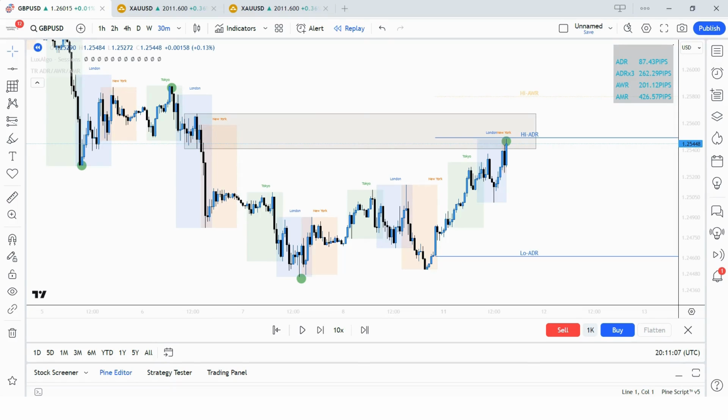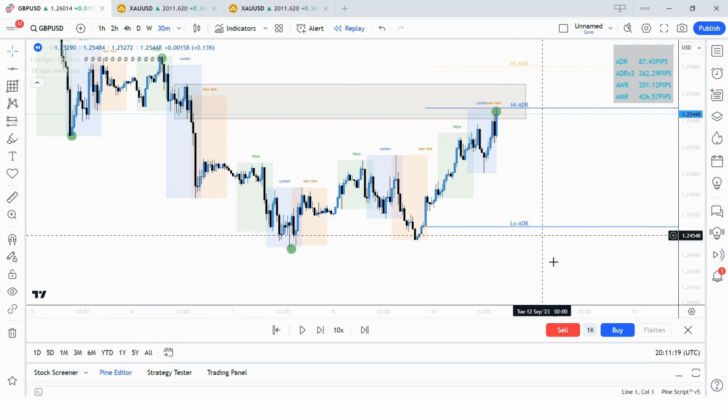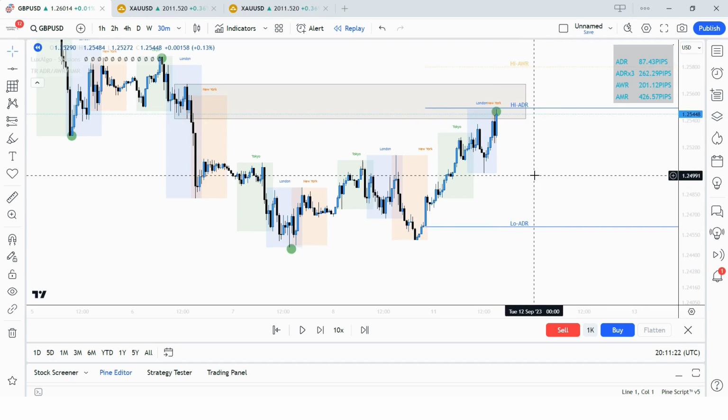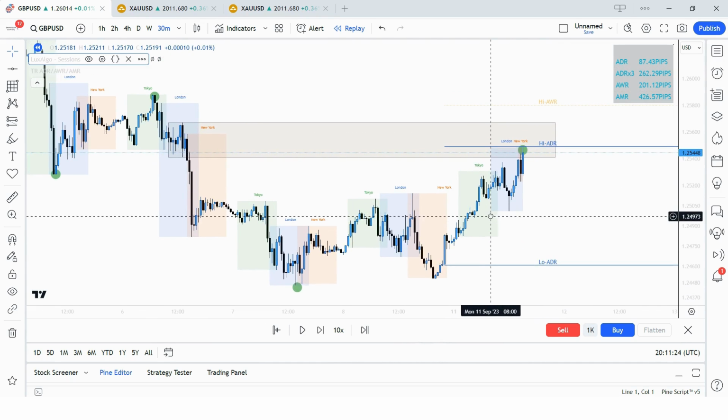Right, guys, let's have a look at this example. So we can clearly see the market is creating a series of lower lows and lower highs, a lower low, and now the market is at a supply zone and is now creating a lower high. So we obviously know the market has to go down in order to create a new lower low. But we can also see one of the ADRs has been met, and that is the ADR high. That means that price has met its expected range towards the upside, right?